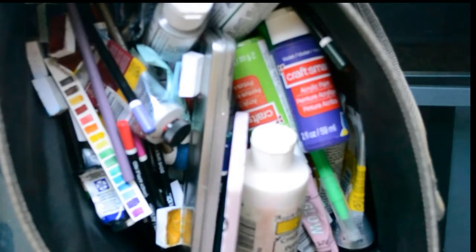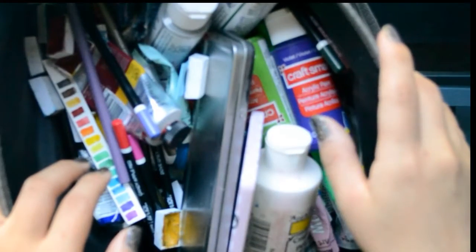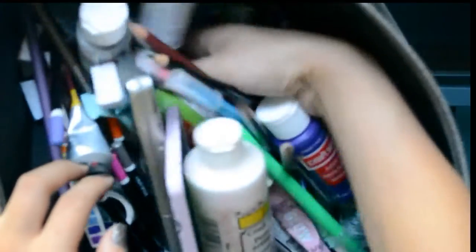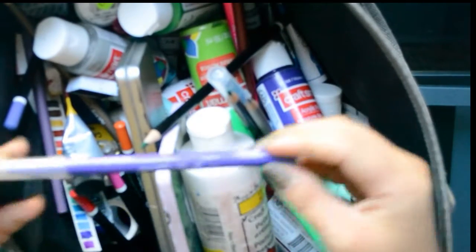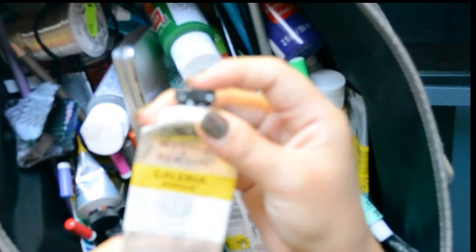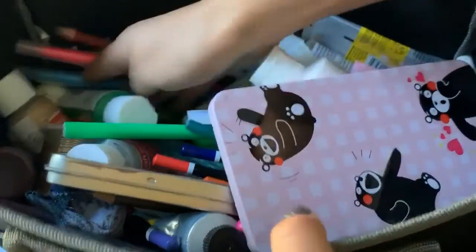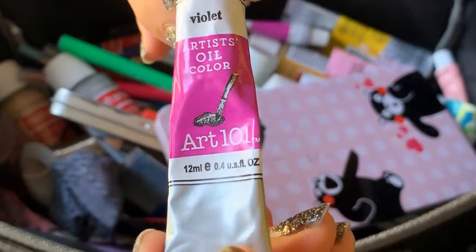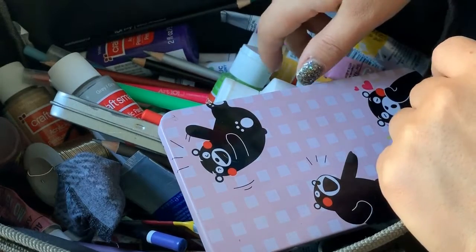The only thing I'm concerned about is that there are some very bad oil paints in there and I would prefer not to get them, but who knows. So let's just dig in. It's an Art 101 brush pen. Titanium white Winsor & Newton acrylic paint. Another white acrylic paint — great. Oh no, it's the oil color. Oh well, I can paint oil on top of acrylic, so I guess the good thing is we have two acrylic paints.